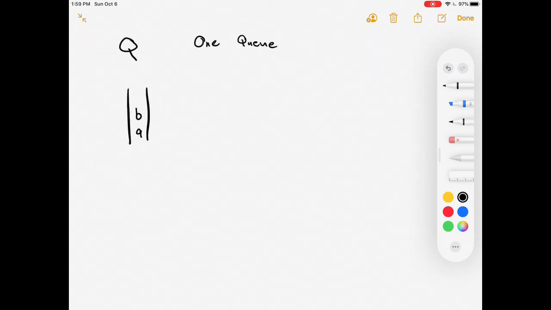So the question is, how do we implement a stack using only queues? There are actually a couple different methods we can use to do this, and at least 2 of them involve using 2 different queues. But this video will focus only on the method that uses 1 queue. The other 2 methods, by the way, I have also made videos for, and I've linked them down below. So how do we do it using only 1 queue?